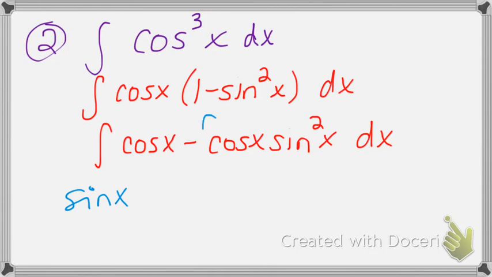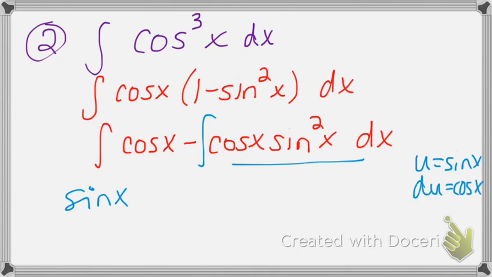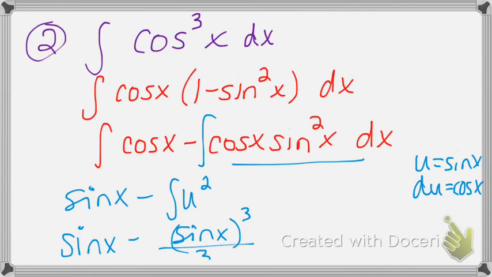Okay? For the second one, I'm going to have to use substitution. So I'm going to be doing this separately over here, and u is going to be sine of x. du is going to be cosine, which is really great because everything is there. So really that's just the integral of u squared, which is sine of x to the third over 3. So I'm going to give you a similar problem, and I want you to try it first before I do anything with you.